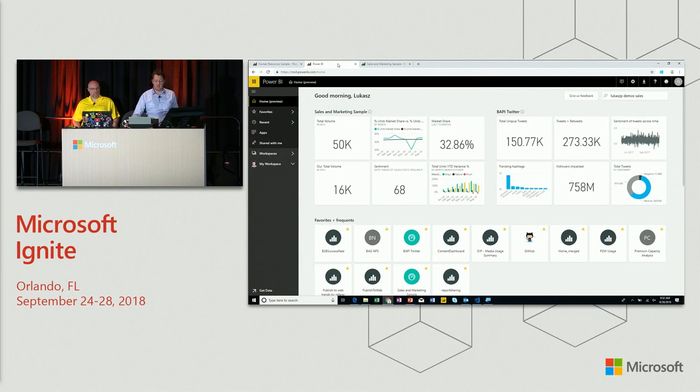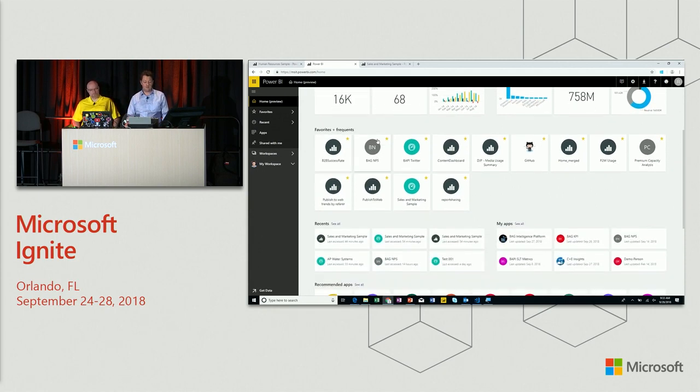So here is the new Power BI experience. You'll notice that I'm logged into my Power BI account, and I have this beautiful "Good morning, Łukasz" here. And I can have a few data insights that are here. I'll talk about how those get here in a second. But those are important. So if I'm interested in sales and marketing, I can see the key insights at a glance. I don't have to go anywhere.